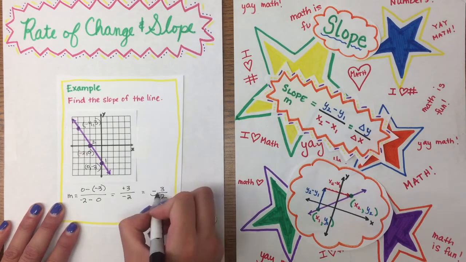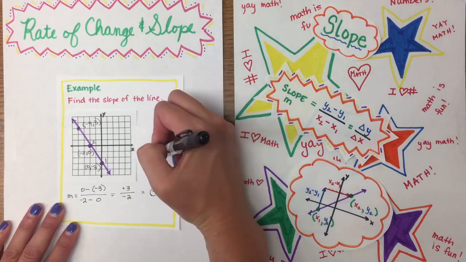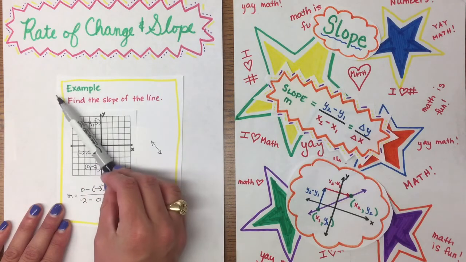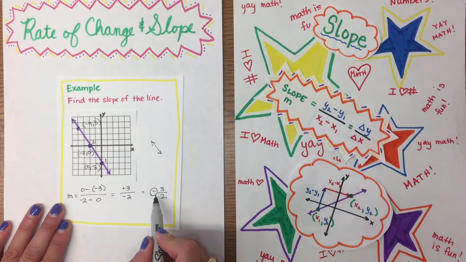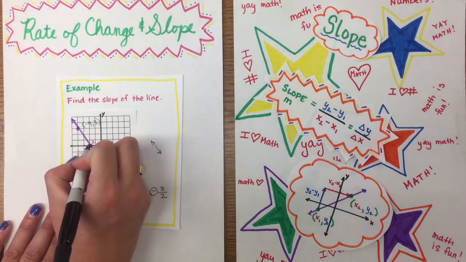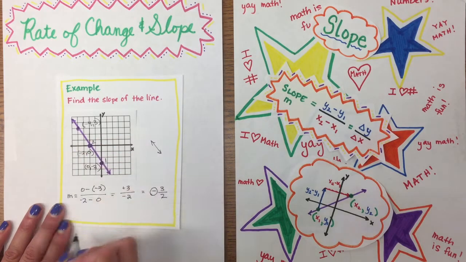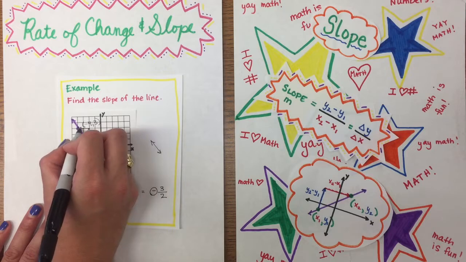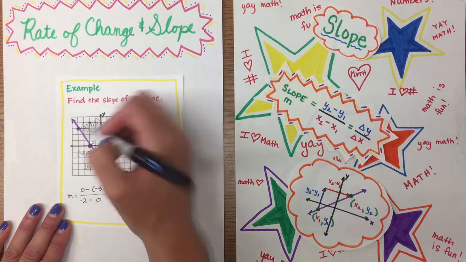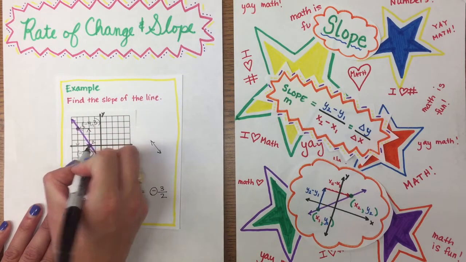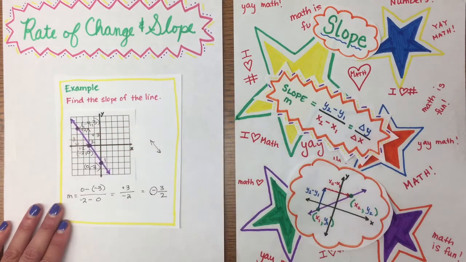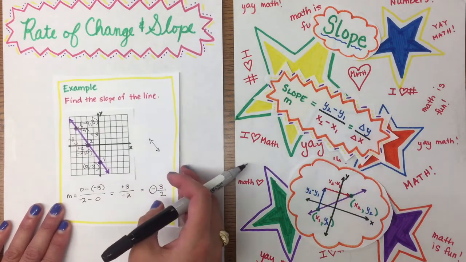-3/2. Negative slopes are going to go down to the right. So just by looking at my graph, this is a negative slope. Any graph that goes down to the right, that's a negative slope. So I have the right sign on my slope. And I could check this out. If I rise positive 3 from this point, 1, 2, 3, and run negative 2, I end up getting to this point on the line. If I rise negative 3 from this point and run positive 2, I end up getting to a point on the line. So that is the correct slope of the line.